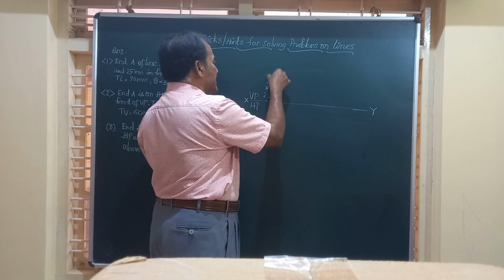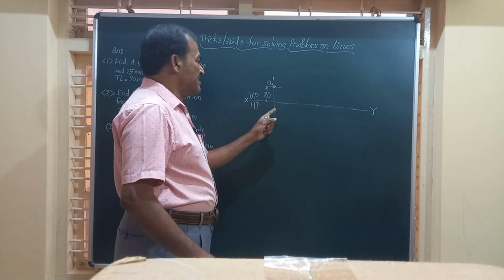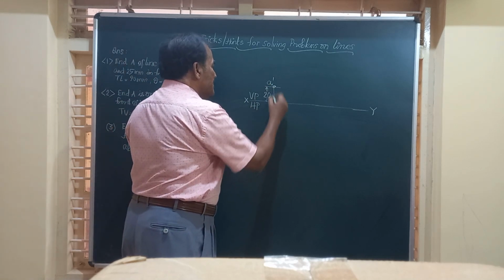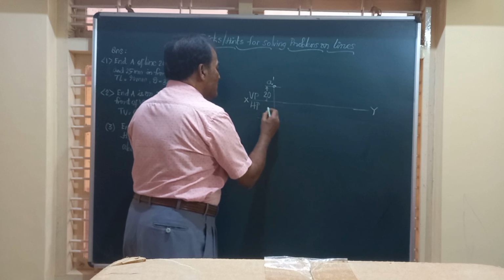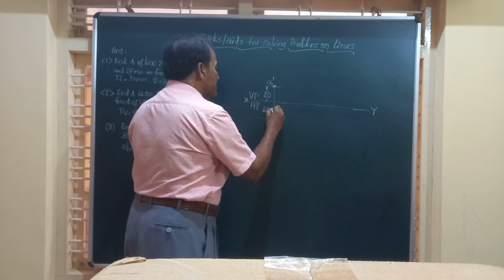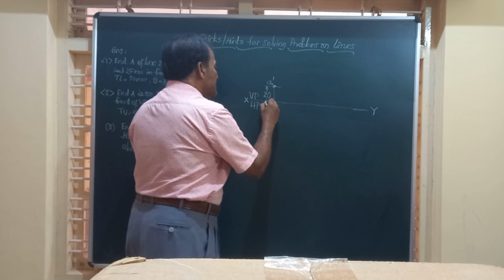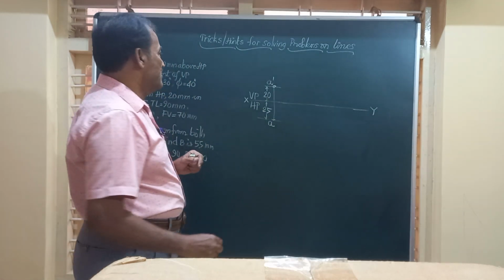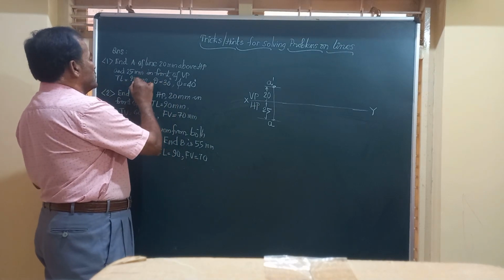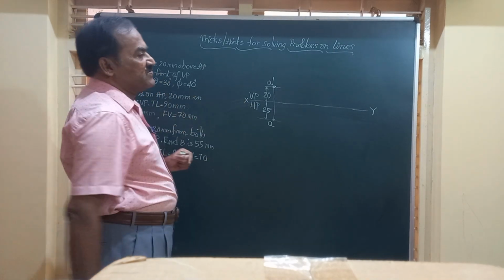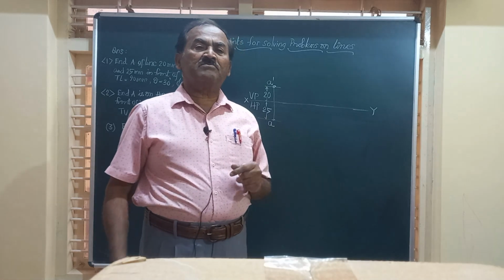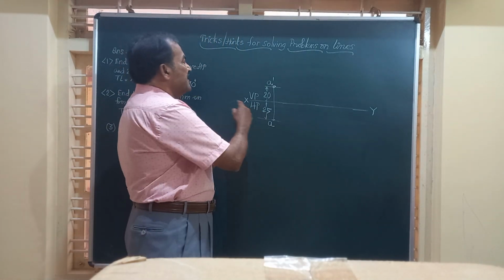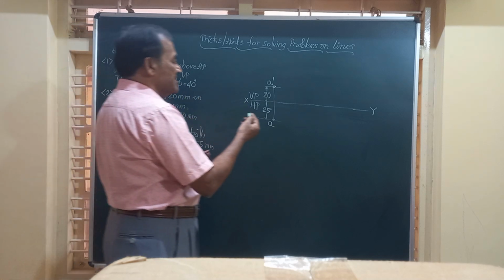I call this A dash. So I have to just keep a scale and mark a distance of 20. Similarly friends, on the same line, we are going to mark 25 millimeter to obtain a, the top view of the end A. So this part of the question is over. That is marking of the end. Then comes how to mark the angles. Friends, the line is inclined at an angle of 30 degrees to HP.